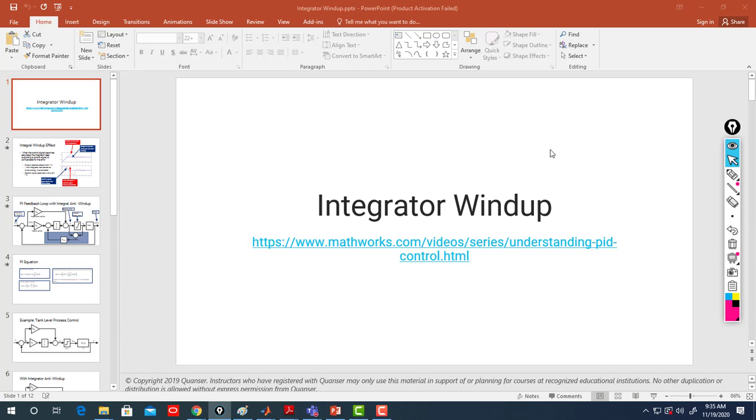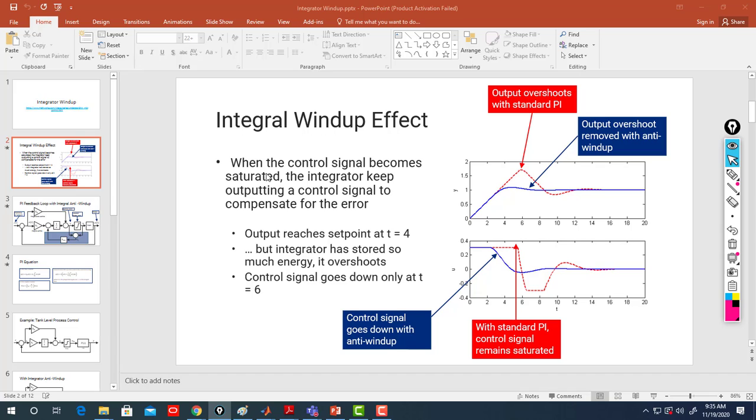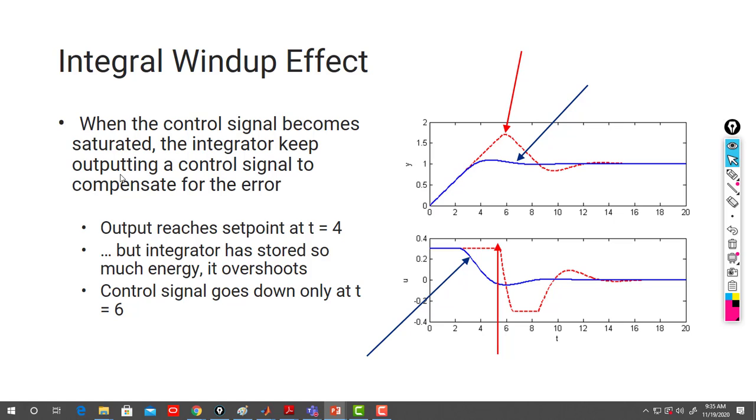Today you will see one drawback of the integrator itself, and we call it integrator windup. I put a link here which we will see together, talking about the windup effect. But just before talking about it, let me introduce it to you. The integral windup effect is, that's the definition of it.